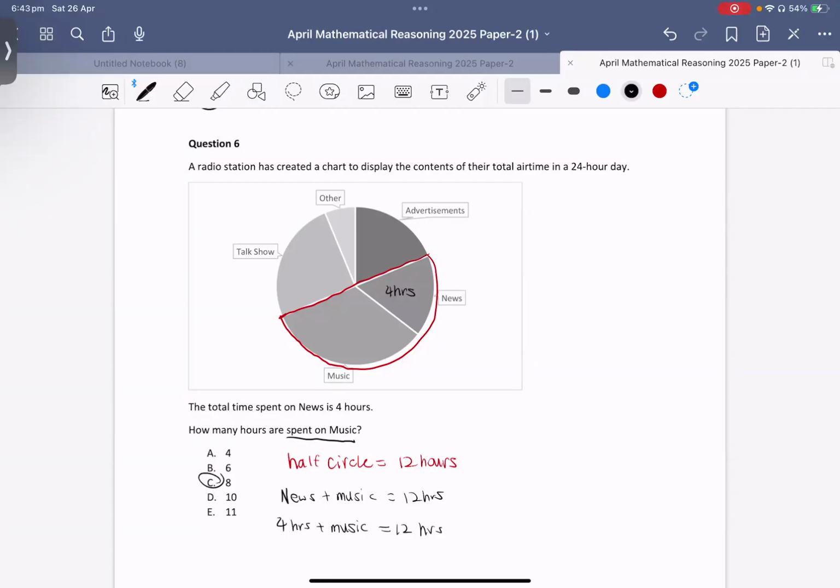So whenever you're coming up with pie chart questions, especially when they want you to find out what one portion of the pie chart represents, I would always look at things like right angles, and things like straight angles as well. In the straight angle case, we can just assume straight away that it's going to be half the time, which is 12. Okay, hopefully that one makes sense.